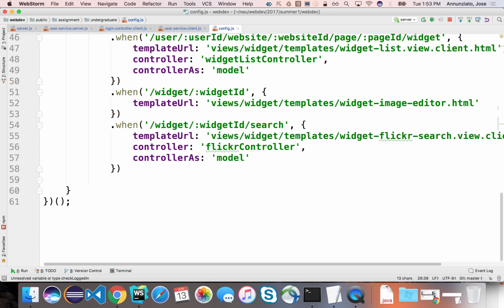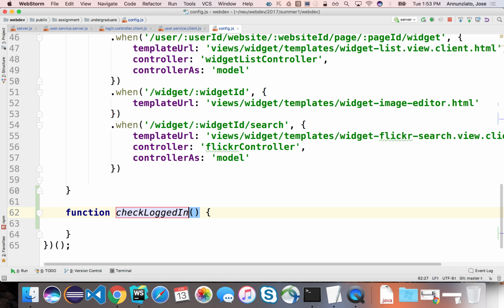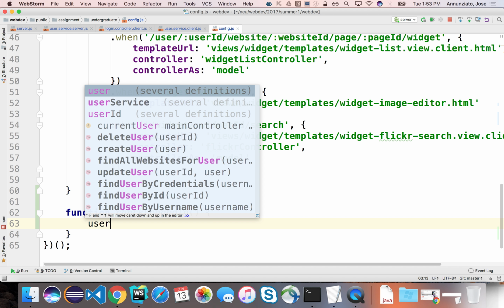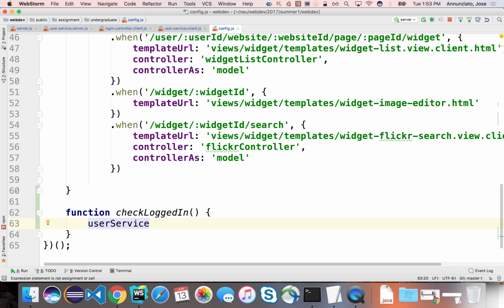So let's implement check logged in. So what we'd like to be able to do is the only person who can answer this question, whether there is a current user logged in, is the server, right? Again, we don't want to rely on the client maintaining this state, right? We already have it on the server. So presumably we should be able to go back to the server using our trusty user service, right? And ask it, logged in, or check logged in.